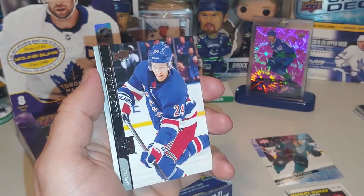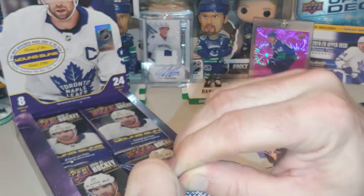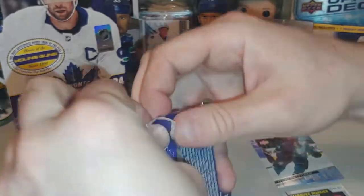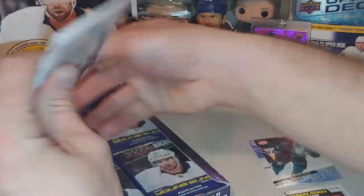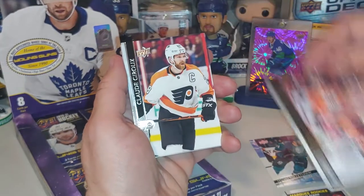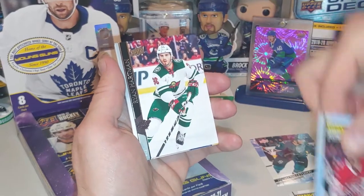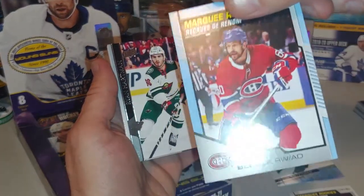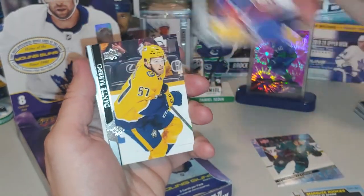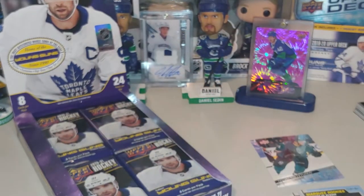Marcus Sorensen, Kay Pokako. Getting into the next one here — tough on your fingers, man. We've got a Jeff Skinner, Ryan Nugent-Hopkins, Claude Giroux. Another marquee rookie, Alex Belzeal. They kind of feel more cardboardy than the rest. Ryan Hartman, Derek Brassard, Dante Fabro, Jonas Korpisalo for the Blue Jackets.